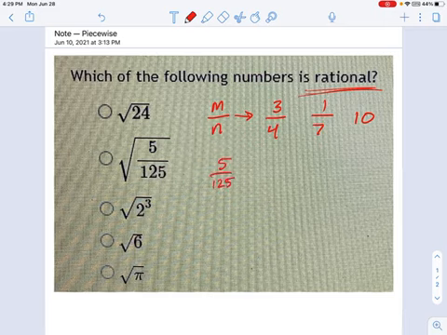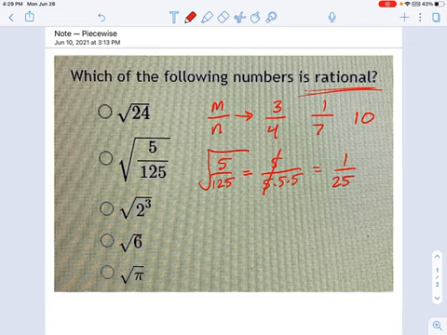That's a fraction that could be reduced. If you think about what 125 is, 125 is 5 times 5 times 5. And a pair of 5s cancels out, so what you get is 1/25. So this is what we're really talking about. The square root of 5/125 is really just the square root of 1/25. And that is equal to the square root of 1 divided by the square root of 25. Now the square root of 1 is 1, you should know that. The square root of 25 is 5.